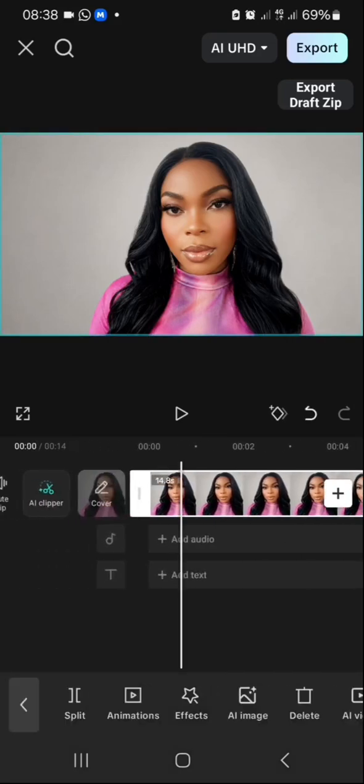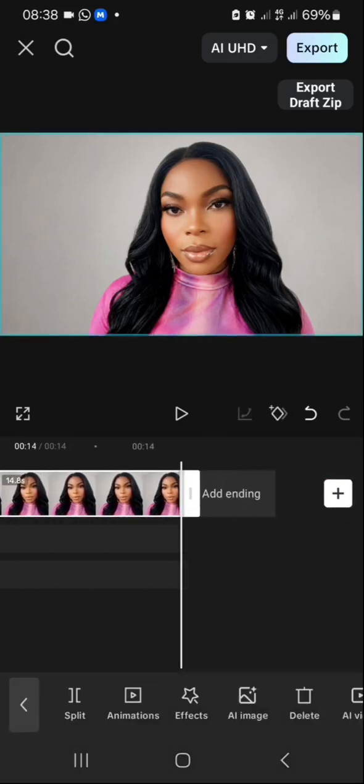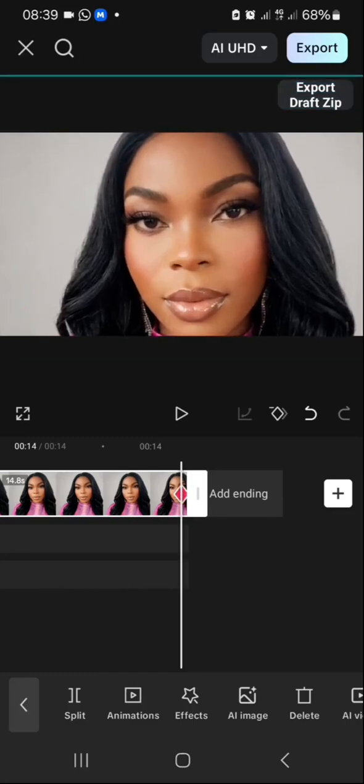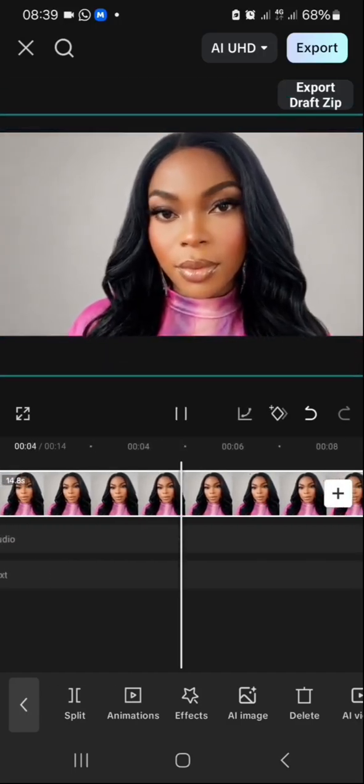Let's take, for instance, if I want to zoom this, I'll add the keyframe at the beginning. Then I'll go forward where I want the keyframe to stop. Then I zoom in like this. I zoom in. You see, an additional keyframe is automatically formed. Let's watch it. You see, it's gradually zooming in, right?